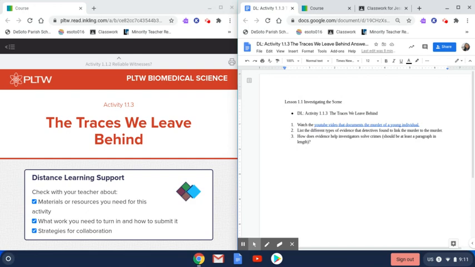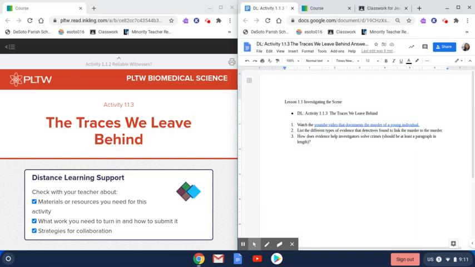Today what we are going to be doing is investigating all of the evidence that was left at the scene of the Anna Garcia crime scene. So yesterday, you looked at some witnesses and tried to evaluate the credibility of these different witnesses. Hopefully you were able to determine who would be some good witnesses and who are not so good witnesses.